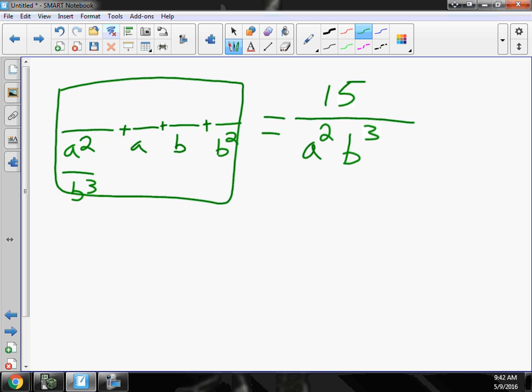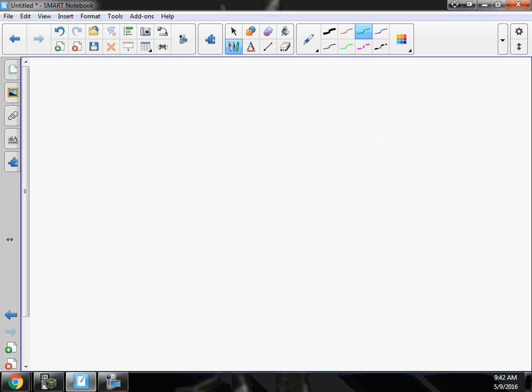Well, we're gonna treat those separately. We're gonna treat each factor separately, because you could do it that way, but in the end, it's gonna end up canceling, and you don't need to worry about it. So what you do is you look at the factors of the denominator, and you look at any sub fractions of that. So how do I get a squared b to the third? Well, it's made up of a squareds and a's and b's and b squareds and b to the thirds. And you might end up not even needing that, but we're never going to do thirds, so we don't even need to talk about that. Okay? So what if I had this?